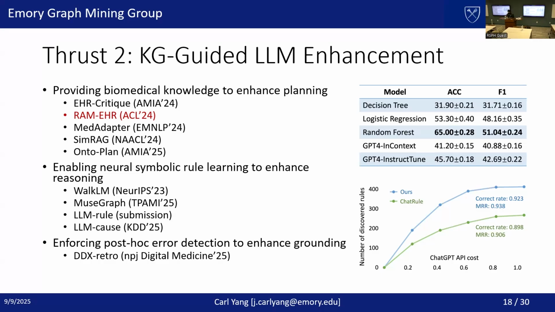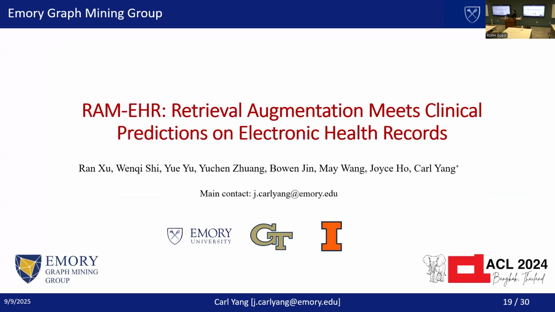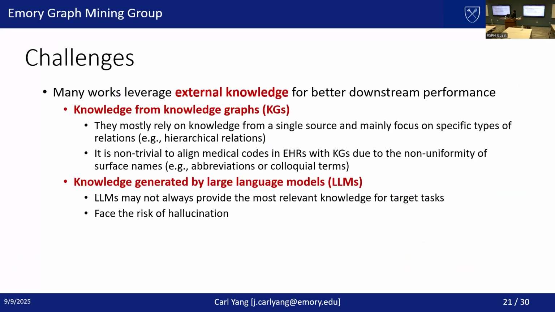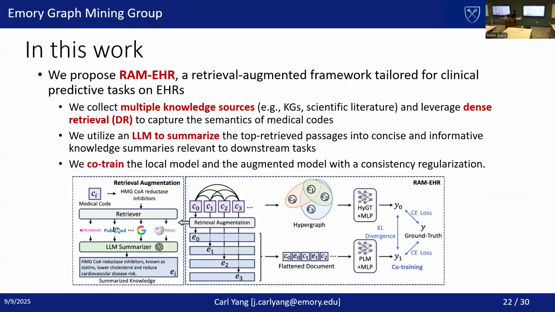In a recent paper, we showed that if we use a knowledge graph to build a reflection to validate the performance of different models, that validation actually correlates with human validation. So your knowledge graph does a similar job to a human in revalidating your large language model's predictions. I won't be able to go through the details of this work, but the idea is that, on our hypergraph model, we added a knowledge graph based retrieval process.